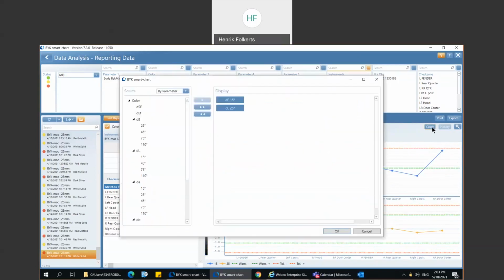The way I usually do it is I put all the delta E's straight down. And then you could do the delta L 15 next to the delta E. And this is totally your own preference, but just so you understand how to do this, delta L.